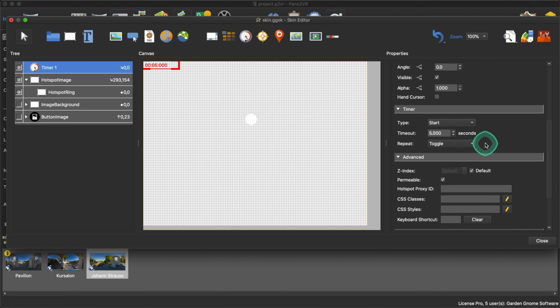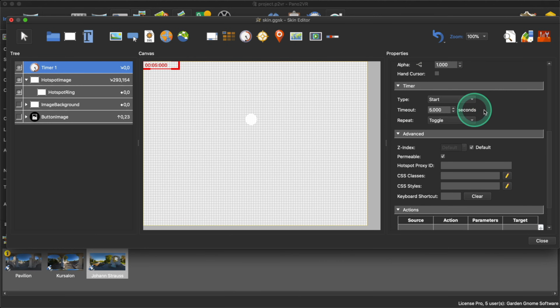Now, the thing to remember with timers and timeouts is that a timer has 2 states. It's either active or deactive, all right? And so if I wanted something to activate twice within a second, I wouldn't have the timeout at a second, because what will happen is it becomes active, waits a second, then goes to deactive, waits a second, then goes to active.